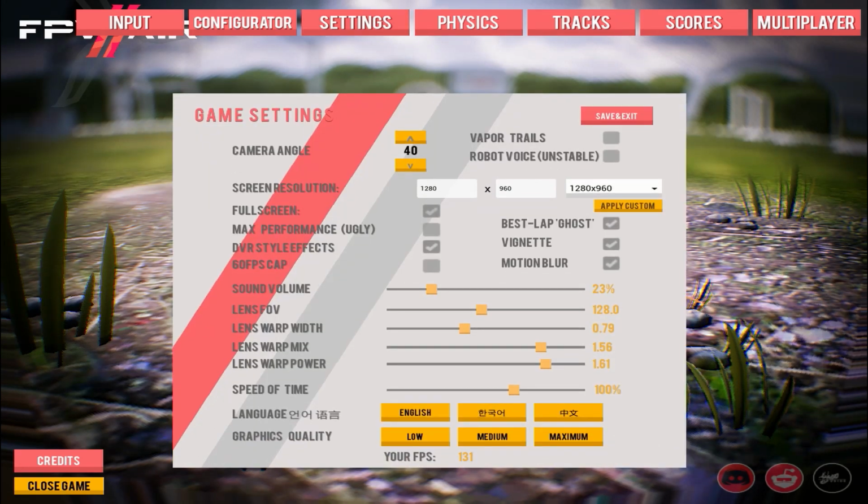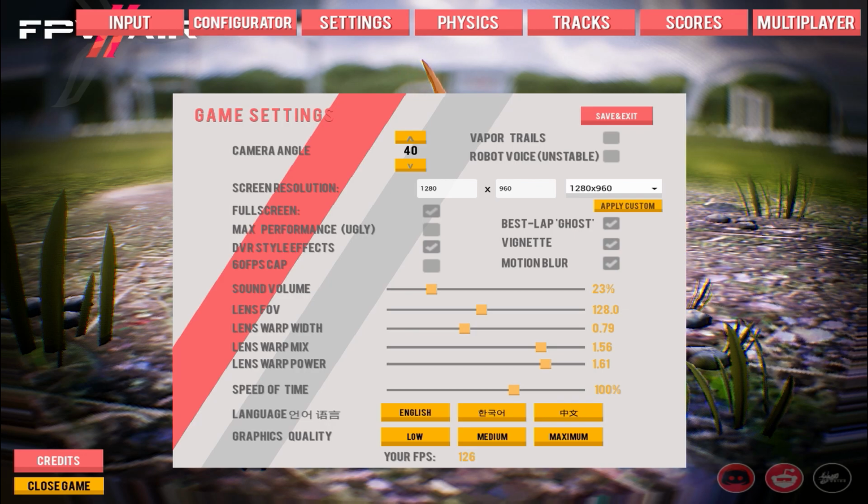Now this is the settings page, and you'd be happy to know that this does work on some lower end computers. I'm using this on an Omen laptop with an i7 7700HQ processor and a 1050 Ti graphics card, running at maximum, and I'm getting around 130 or so frames per second.